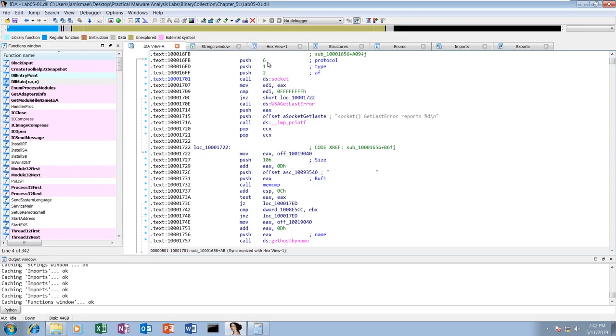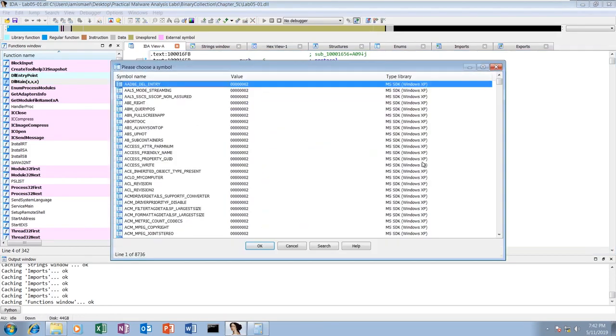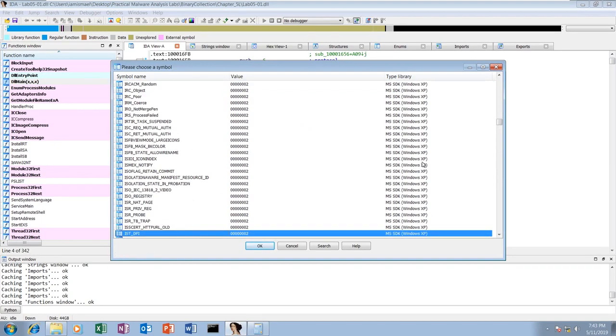The next instruction says, using the MSDN page for sockets and the name symbolic constant functionality in IDA Pro, can you make the parameters more meaningful? What are the parameters after you apply changes? So IDA was nice enough to tell us that this is AF, this is type, and this is protocol. Let me click on here, right click, symbolic constant, use standard symbolic constant. And if I'm not mistaken, this is iStream. No, what is it? AF.